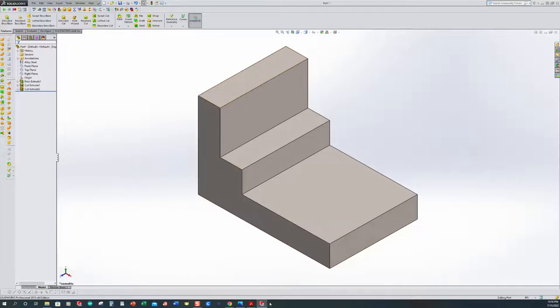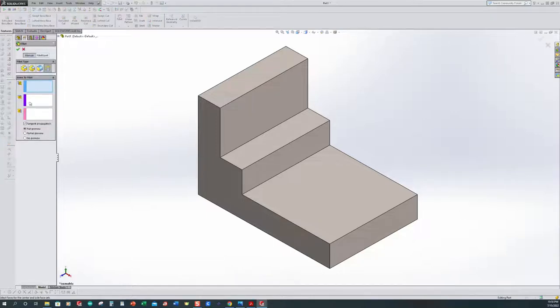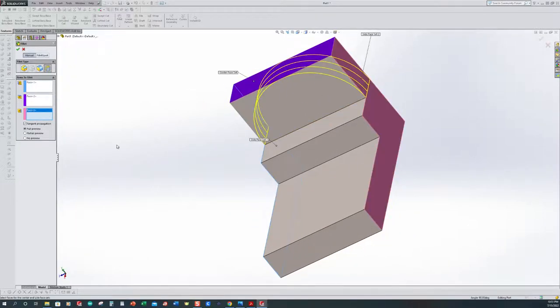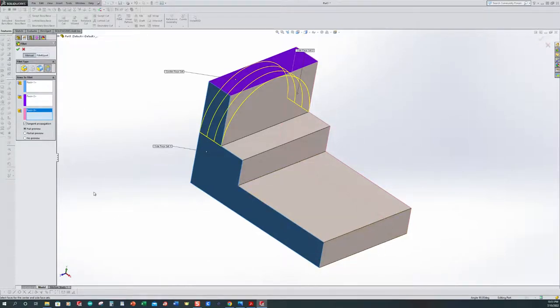Now we have this arc on the top. This one here — what we haven't done in our lessons before — we want to use the fillet command. We've been putting simple fillets on before, but this time we want to use the full round fillet. Notice it has three selection boxes on the left-hand side: blue, purple, and pink. You're going to have to manually pick which faces you want. Move your selection window down and pick each one. Our first face set — I want to pick this one, notice how it's blue. Move the selection window down and pick this top edge — it turns purple. Then the third face set is what I want to pick, which is this back side. We're going to accept that. We don't want to pick additional faces — that's going to confuse things and probably give us an error. So we accept that.